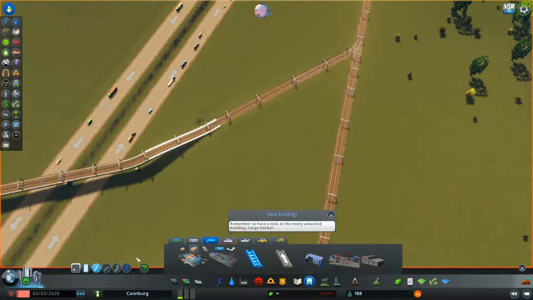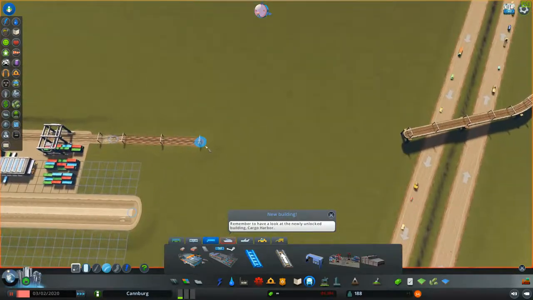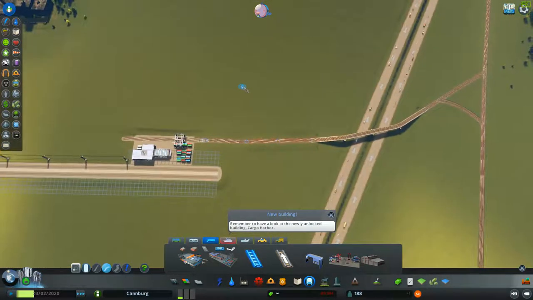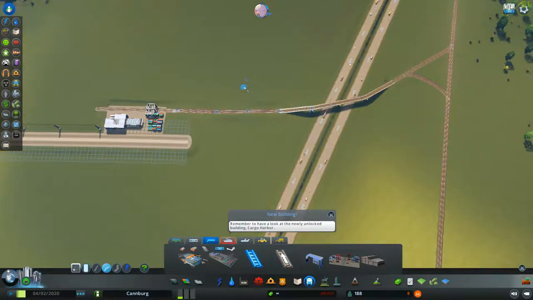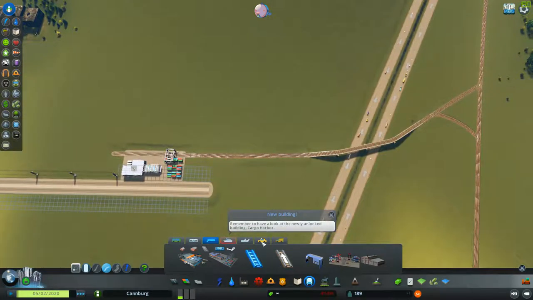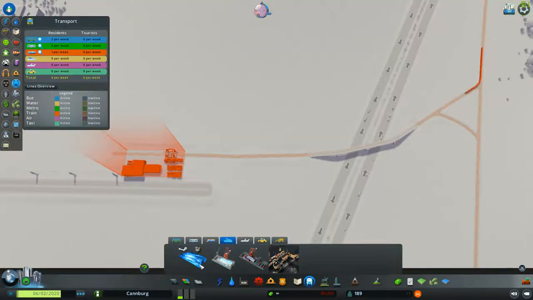And then where's the curve? Nope. Too steep. Okay, so good, that's connected. And then now this should just be a simple connection down into the, there we go. That is, it's better. It's not the best, but it's better. Okay, so let's go ahead and full speed ahead. Hopefully we can... do we unlock now?